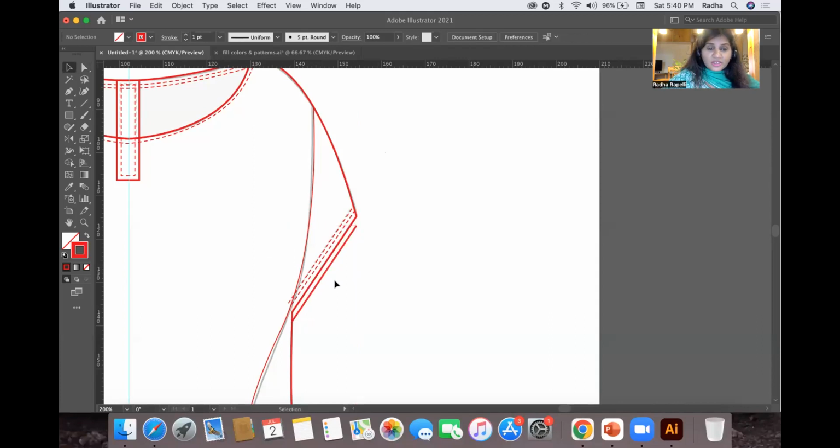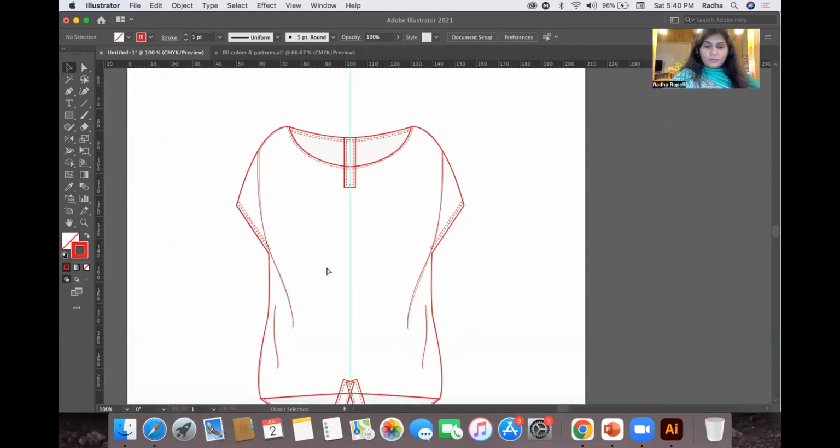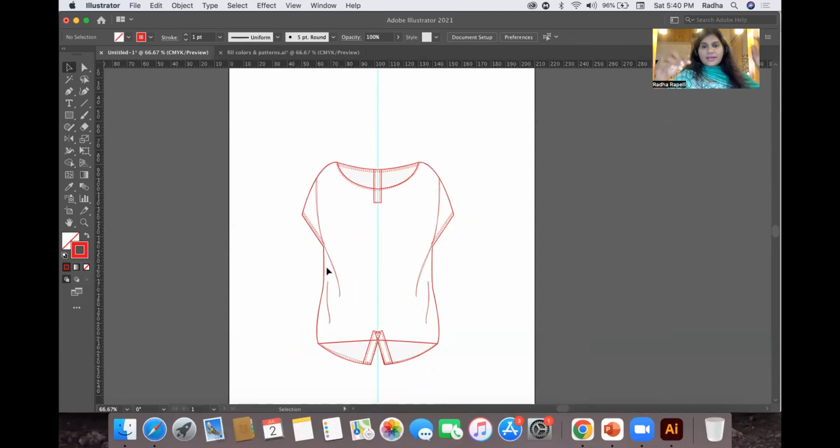Use the direct selection tool. You might be using the selection tool. There are too many tools there. You might be getting confused between the group selection tool and direct selection tool. Always use the white arrow if you're selecting a point or a segment.